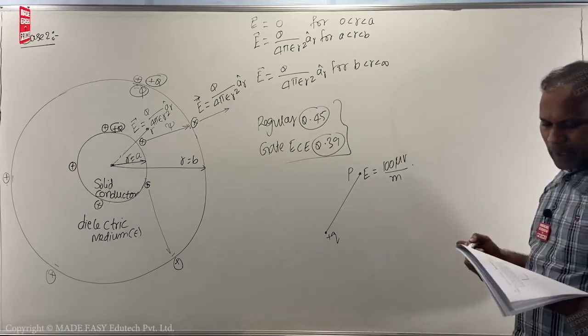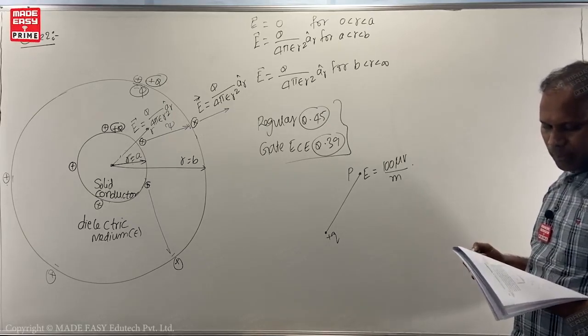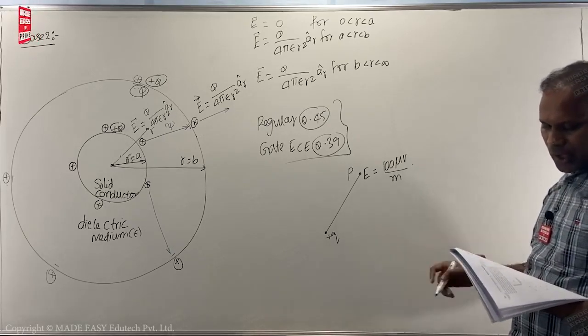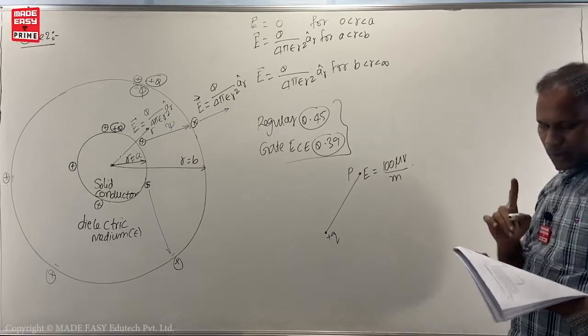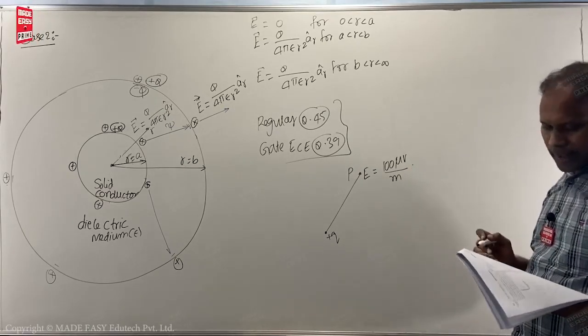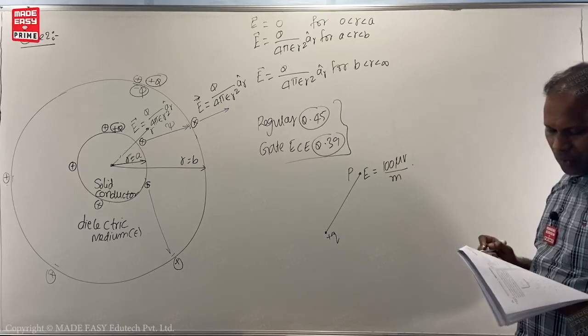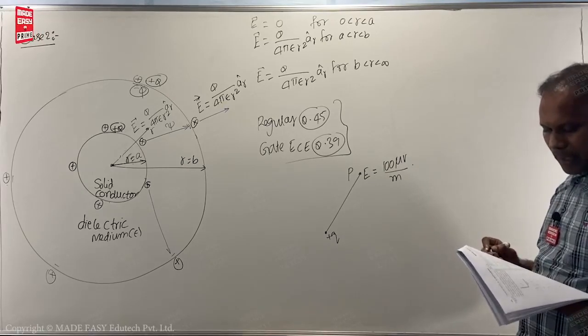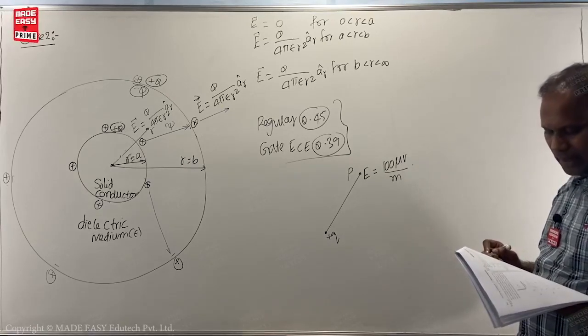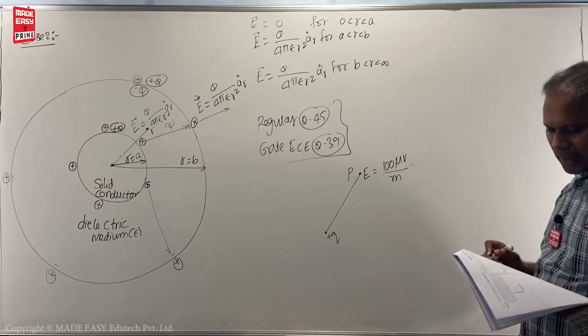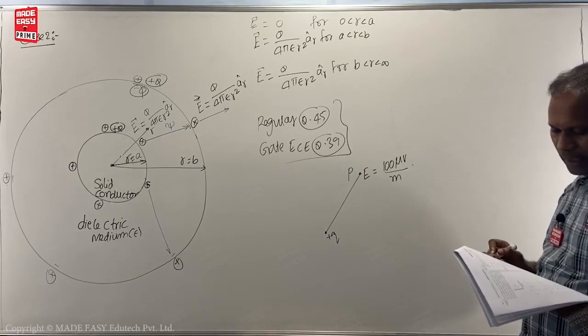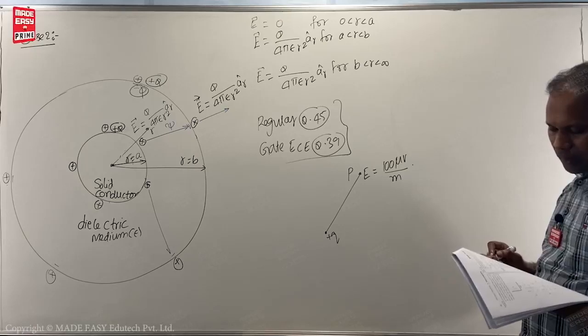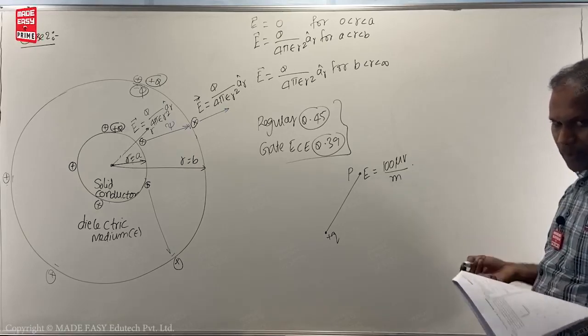So once again I am reading: the electric field strength at a distant point P due to a point charge Q located at the origin is this much. Now, after that, if the point charge is now enclosed by a perfectly conducting metal sheet sphere whose center is at the origin, then the electric field strength at that point P outside the sphere becomes?